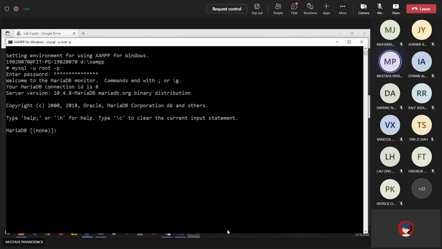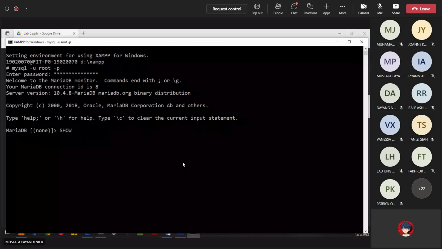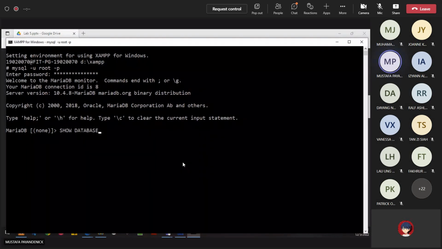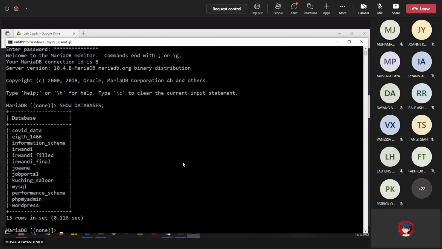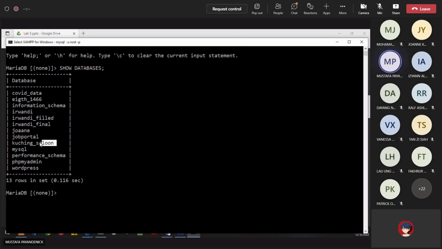Let me find a database so we can see. So let's go for this database, one of our favorite databases.